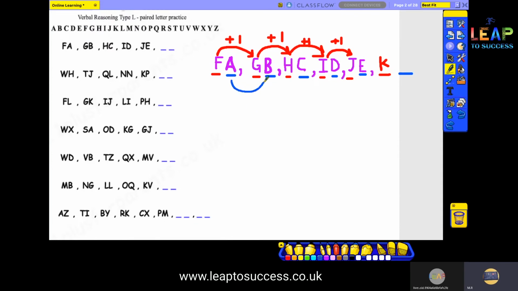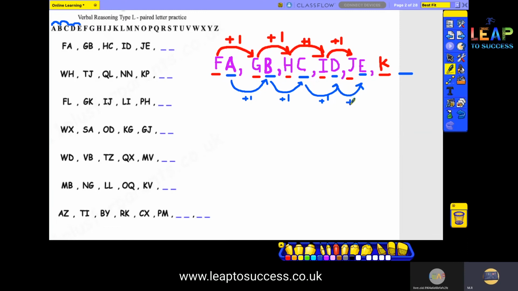So again, if you look here now, guys, we're going from A to B. So A to B, it moves forward again, so it's plus 1. Then you're moving from B to C, well, you should know your alphabet, that's plus 1. I can show you on here, B to C, moving forwards. Then you go from C to D, again plus 1, and then D to E, plus 1.